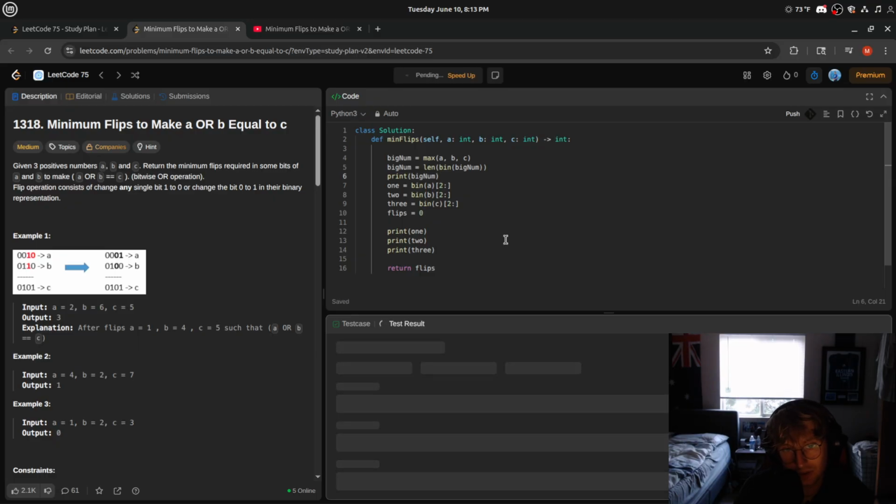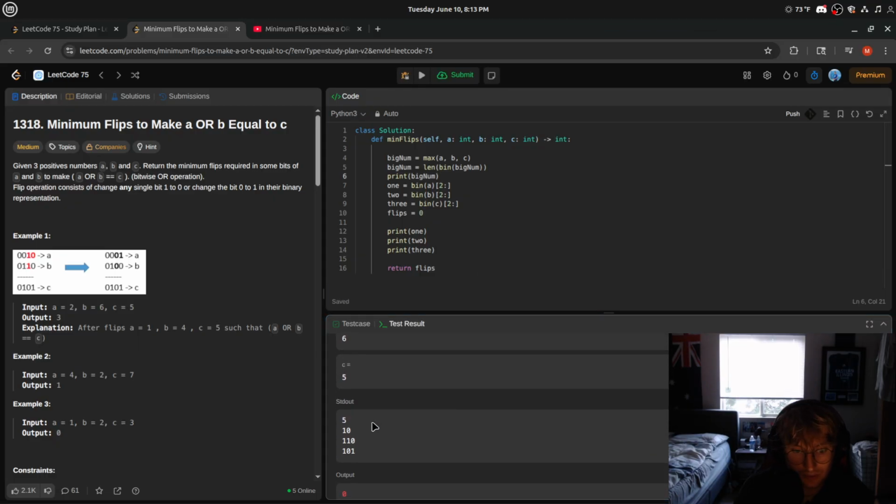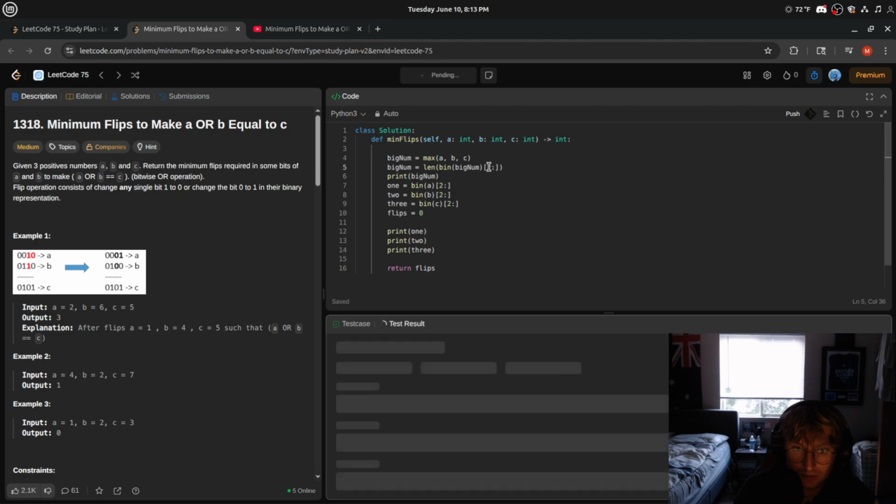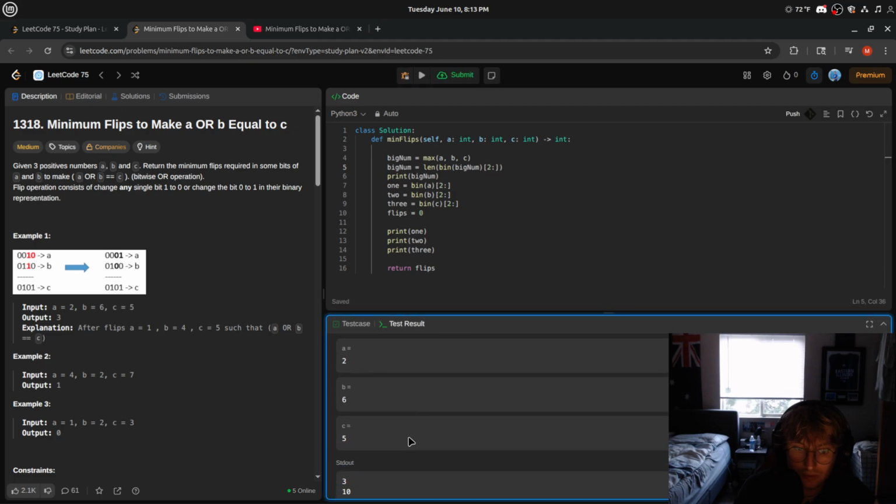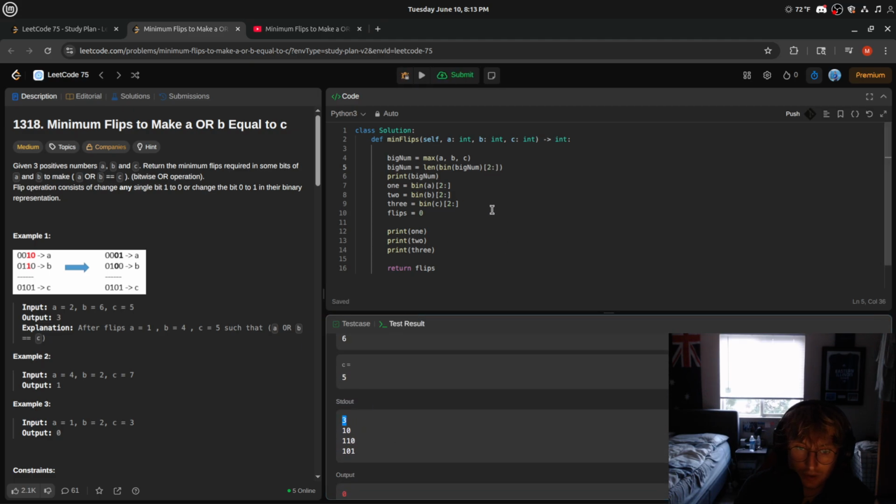Does this work then? The length of big num is 5. Oh, that's right, because we're not taking off the first two characters. 3. Okay. Alright.